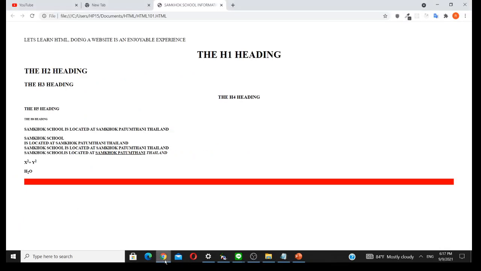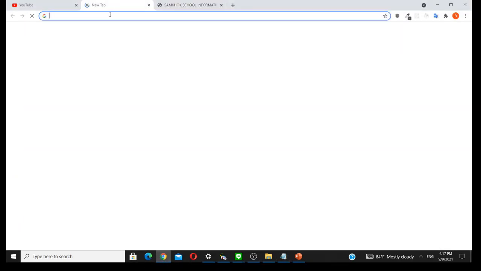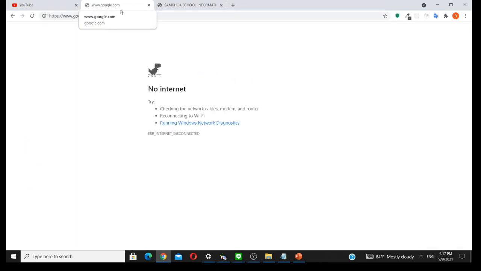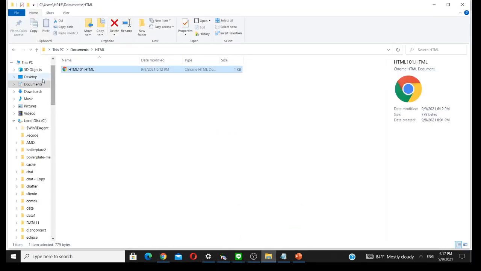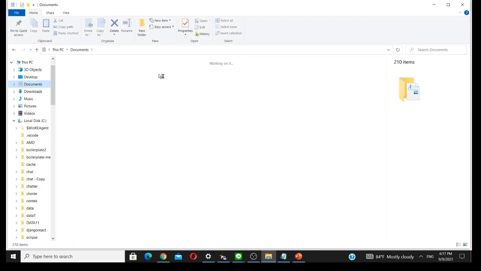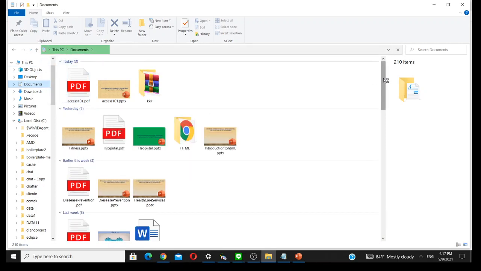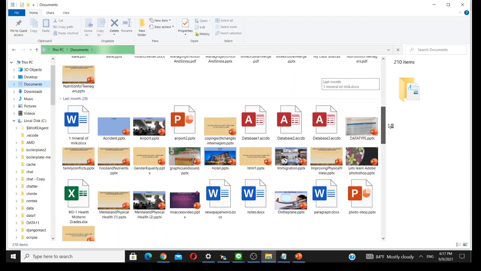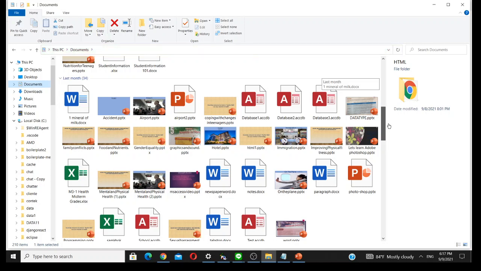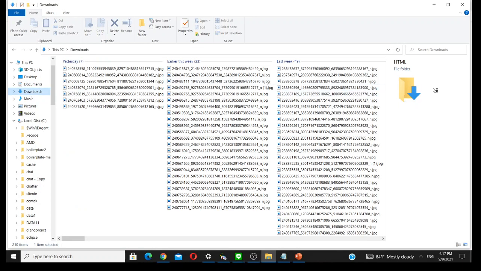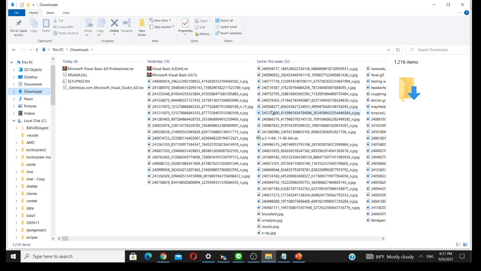We need to download one. I want a downloaded image from the internet, or if you have one in your documents or downloads, you can search for an image that you want to insert.